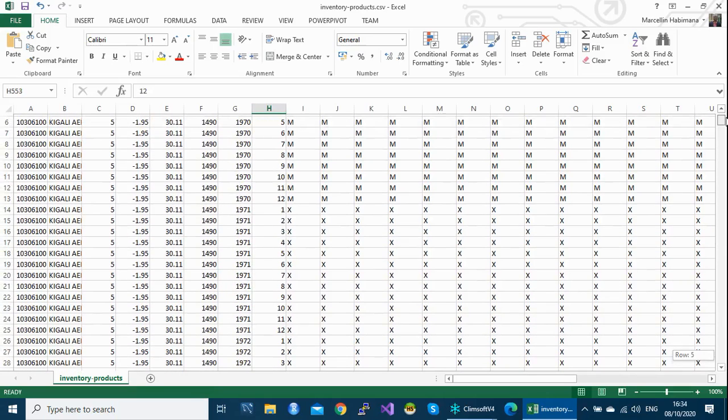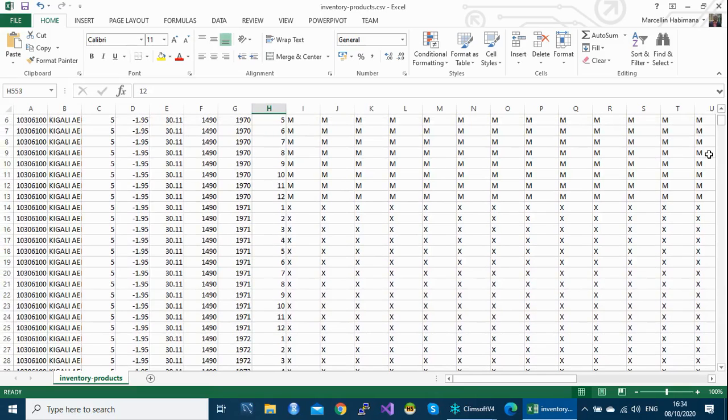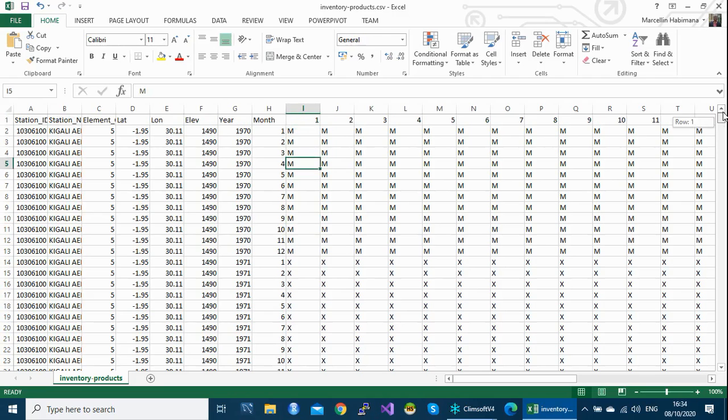Note two aspects here. Note the letter M and the letter X. The letter M means missing, so there is a missing value at this date. And the letter X means available data on the particular date.